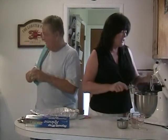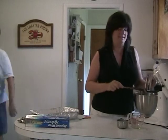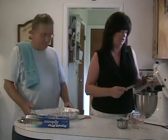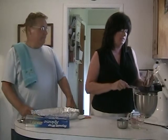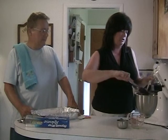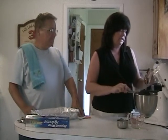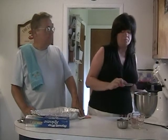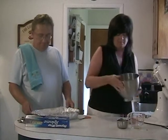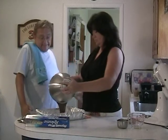Less is more. So, we're going to par bake these brownies for 20 minutes. We don't bake them all the way, because while these are baking for 20 minutes, we're going to mix up the cheesecake mixture and take these par baked brownies out of the oven, add the cheesecake mixture, and finish baking them after that. Thanks, Frank. Oh, you're quite welcome. You know, at least I can do that.